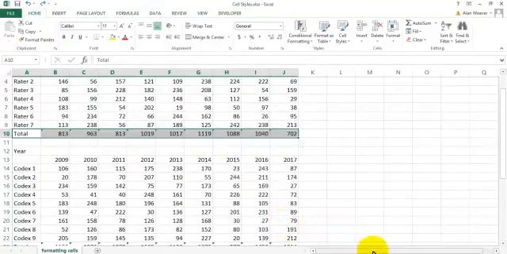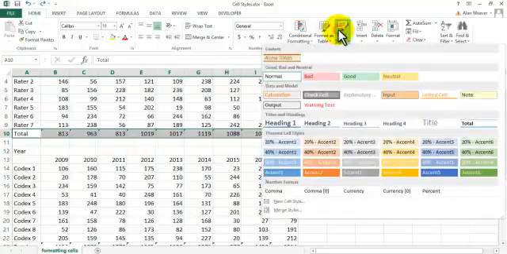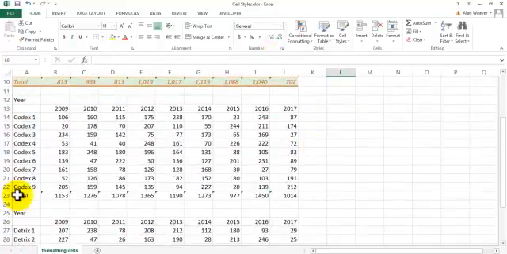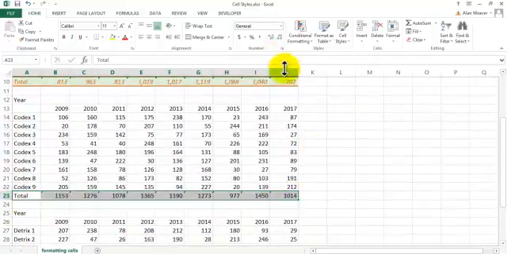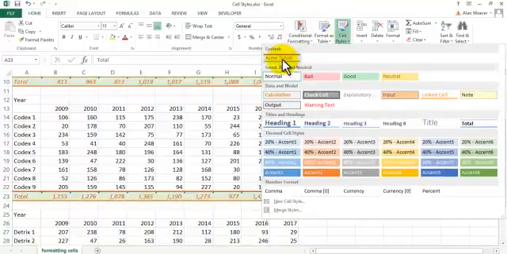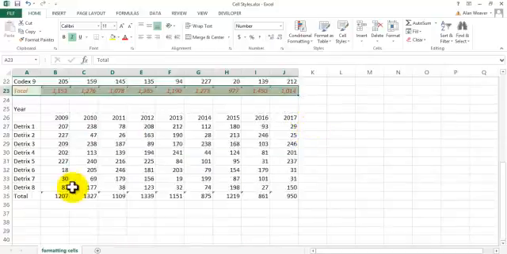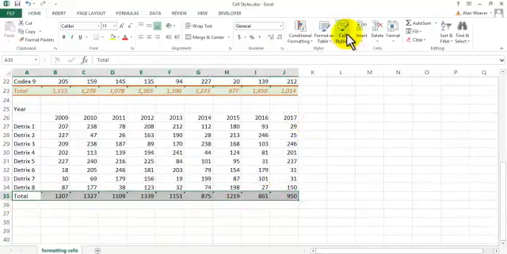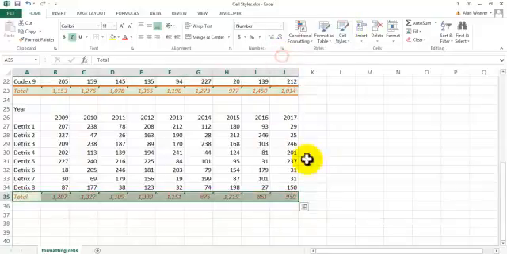Wait a minute, nothing has happened. What you have to do is, I have the cells highlighted here, you click on Cell Styles, and I click on Acme Totals. So if I go down here, I highlight that. Cell Styles, Acme Totals. Cell Styles, Acme Totals. But wait a minute.